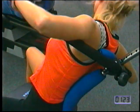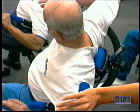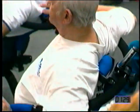This routine you could do multiple times every day. It doesn't strain the tissue. It actually brings out the elastic energy in the muscles, makes them more flexible, more mobile.